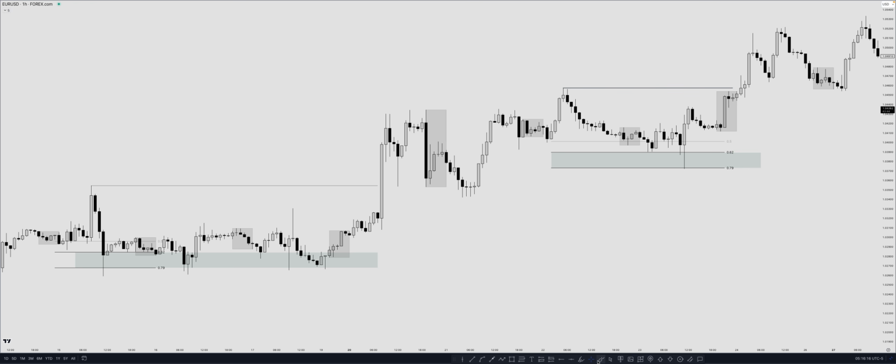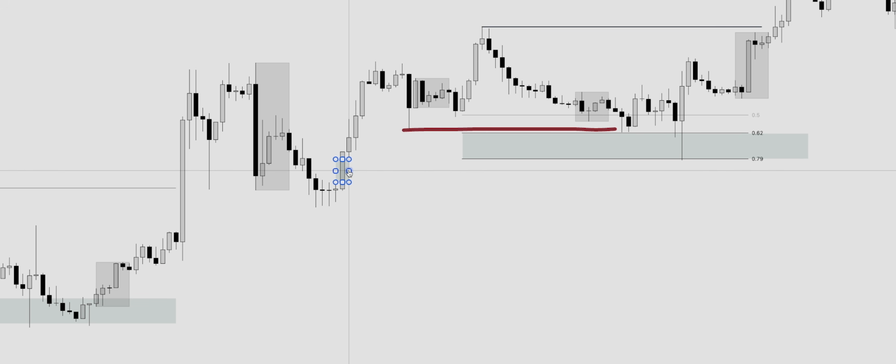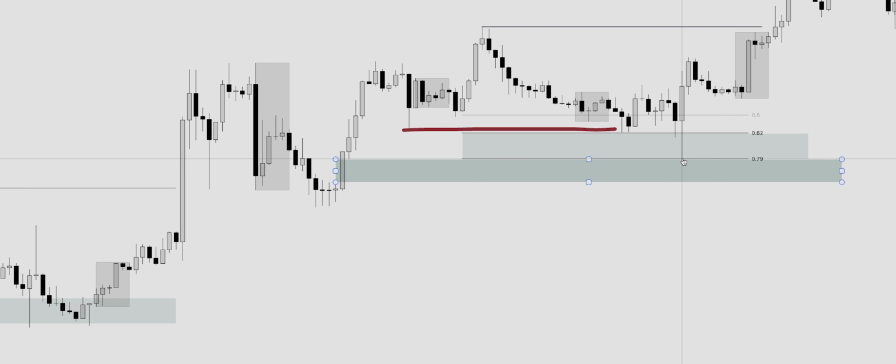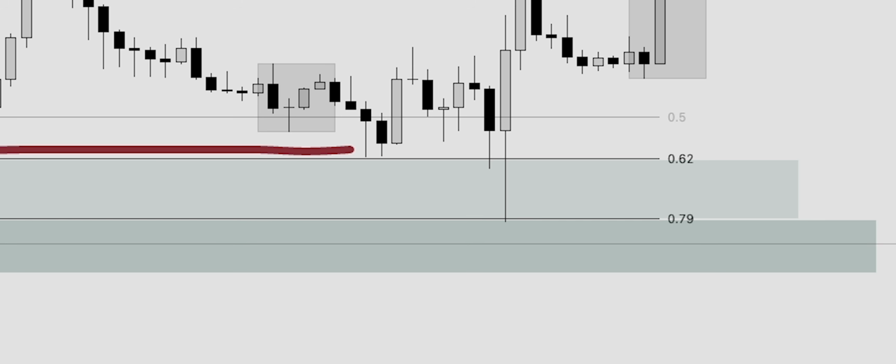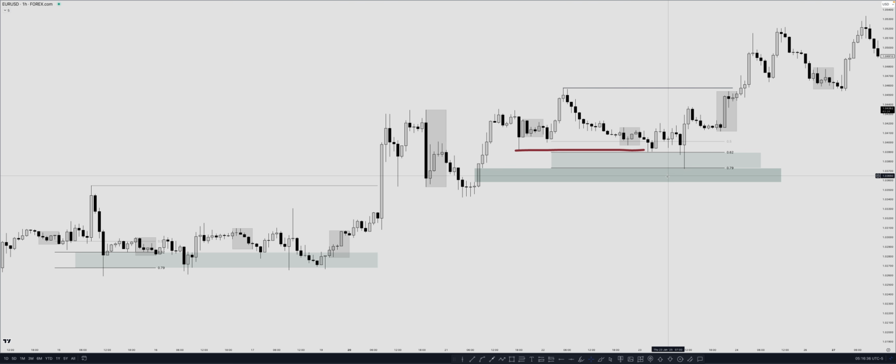So again, notice what price did here. It ran sell side liquidity into bullish PD array. And by bullish PD array, I'm talking about this very clear bullish fair value gap. Notice that price tapped literally by 1 pip into this. We also have bullish order block right here lining up as well. And it exploded to the upside right from this OT area. Exactly the same thing that we just talked about right here.